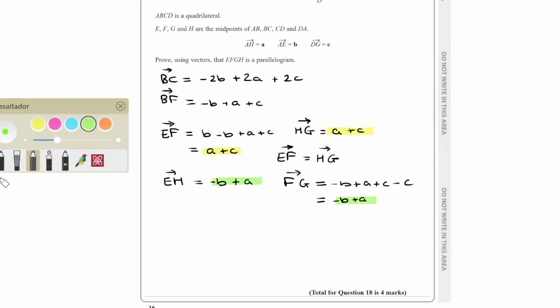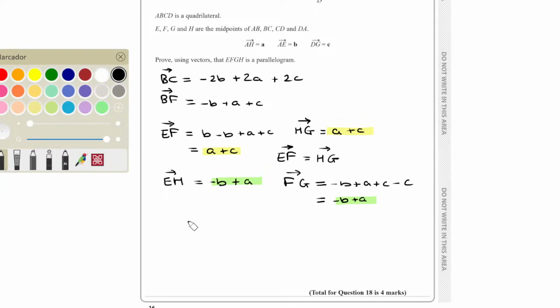So this one is also the same as the minus B plus A plus C, isn't it? So that one you've got minus B plus A plus C, and then do you see how that's minus C because I'm going the wrong way? So if I simplify that, that's minus B plus A, and the C's cancel. And now these two are the same. So again, not only are they multiples of each other, they are literally just equal to the same size.